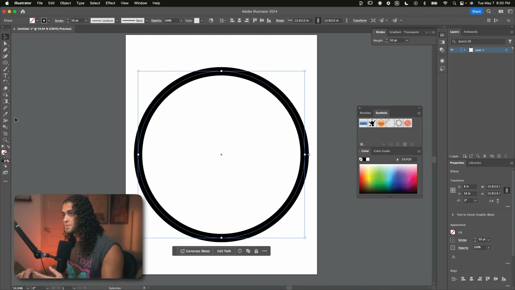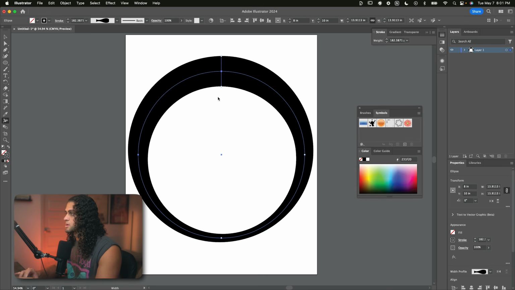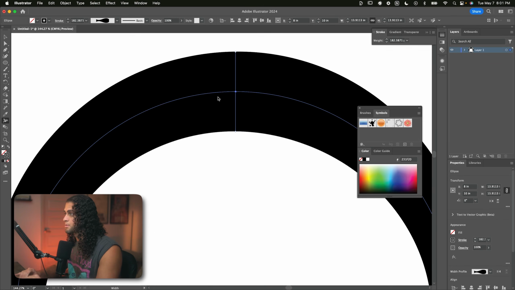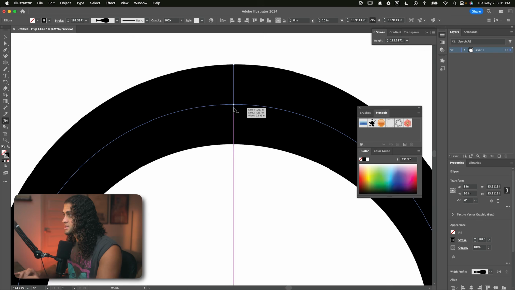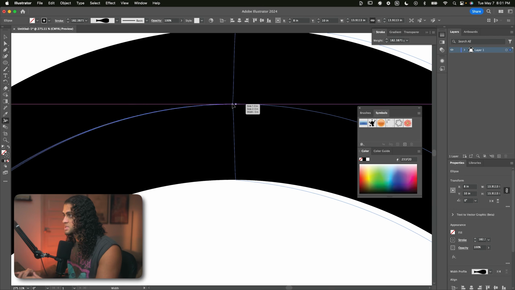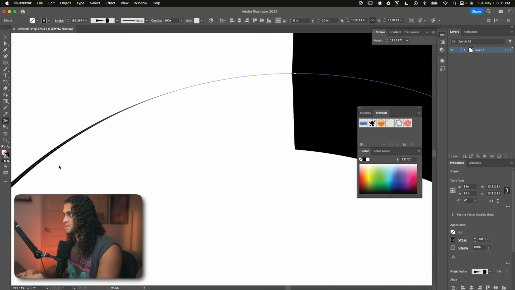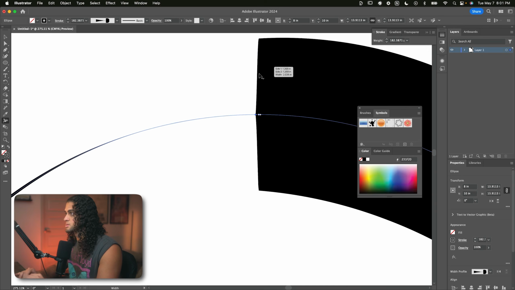Next up, we're going to grab the width tool in the toolbar right here. And we're going to go ahead and click on the top edge of this circle and just drag that out to create a taper towards the top edge of this circle. You kind of have to eyeball this. I'm going to make it about yay thick. And then we also want to make a point right at the top left here, right before the perfect center split of the circle. So right around here, we'll click on the path and taper that in towards a spike, really. So we're going to taper that in all the way, and now we have this perfect sort of spike taper coming in towards this half of the circle.